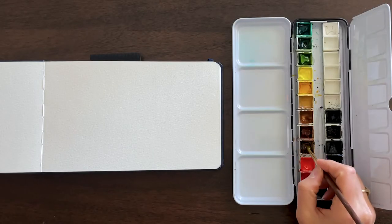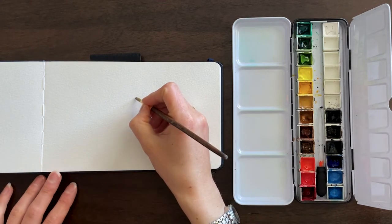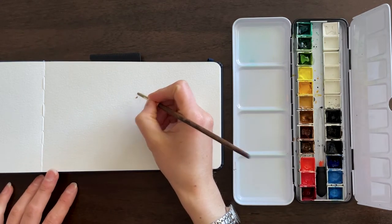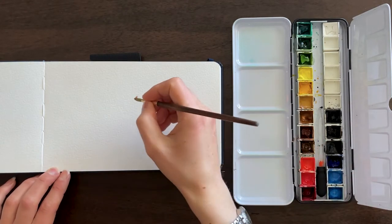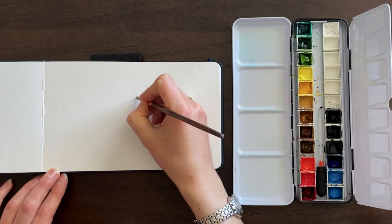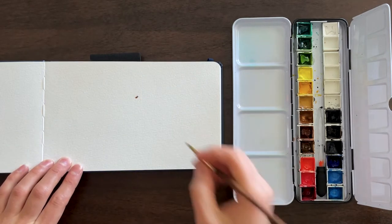So this is in real time. If you want to try and follow along, I encourage you to do that. Otherwise, sit back and enjoy. I was really tempted to do a quick pencil underdrawing for this before I delved into the painting, but every other 10-minute painting that I've done, I have not done an underdrawing, so I thought we'll just go with it and see how it goes, and it did turn out decently.